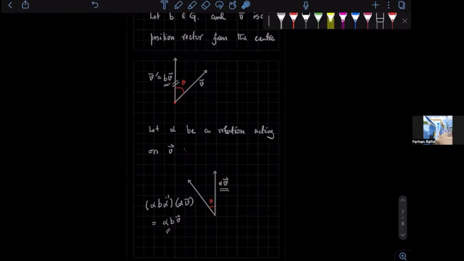So will the second rotation be on the right side? I mean clockwise? No. No, because here we are not talking about B being a reflection. Here we are talking about B being a rotation.